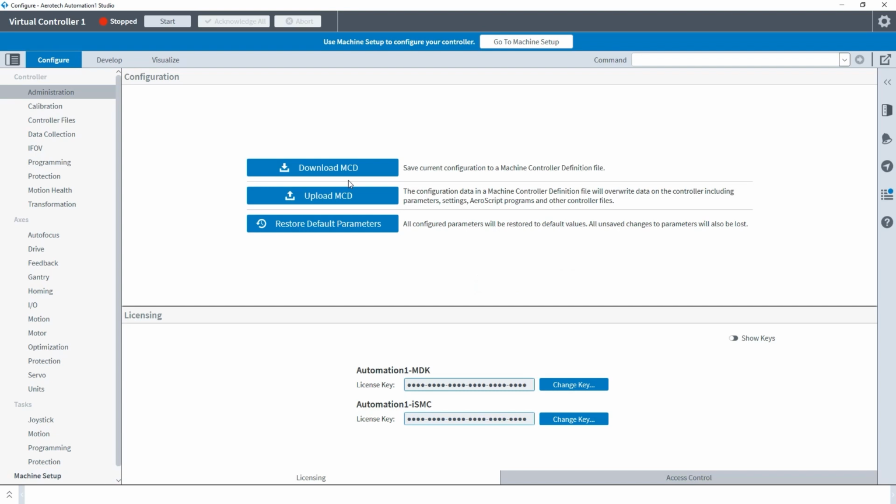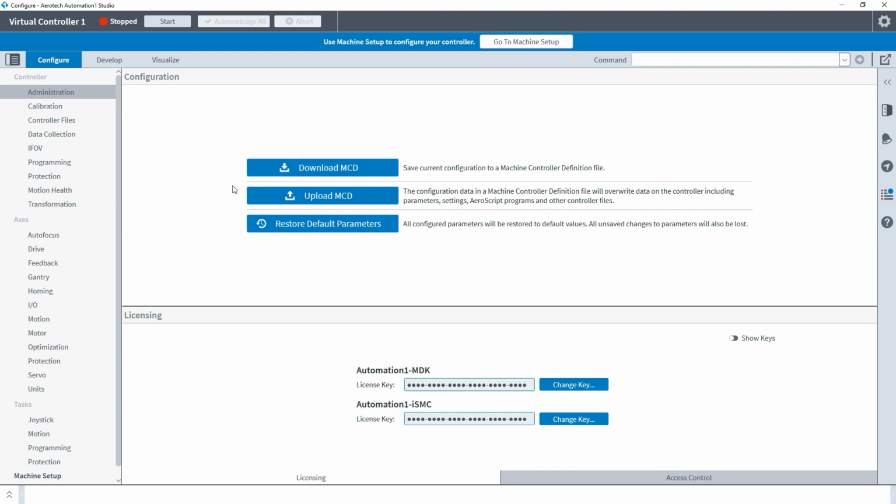So, starting in the controller section on the administration page, this allows us to configure our controller using an MCD file, a machine controller definition file. We can either upload them or download them. If we're downloading, we're effectively making a backup copy of our controller.